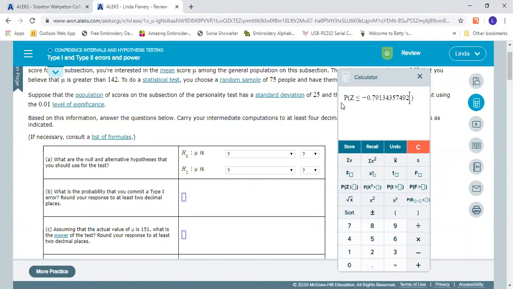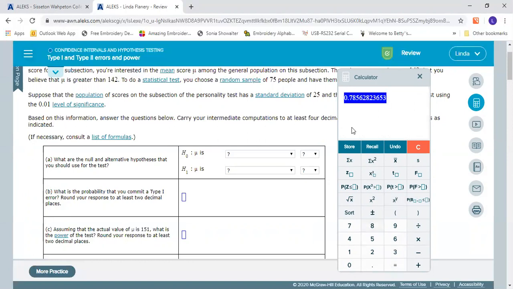So you have to decide, do you just leave it as P of Z is less than or equal to, or do I need the 1 minus? This is where you have to think about your normal curve. On my normal curve, when I'm doing a right-tailed test, my alternative hypothesis is to the right. I am trying to find the probability of accepting my alternative hypothesis because I'm doing my power test. So since I'm going to the right, I have to do the 1 minus, because the P of Z goes to the left, because it's less than or equal to. So since I'm going to the right side of my curve, I have to do 1 minus the P of Z is less than or equal to that value.